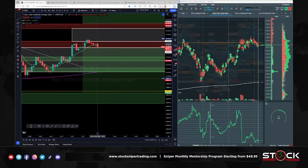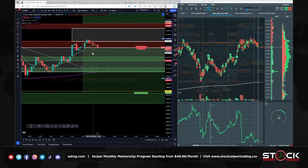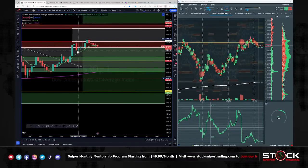Okay, this one is ignited, coming back down to test the low. It's going to break probably and maybe drop a little further. It might come down to this 1 minute level down in here. If it breaks where my cursor is, it may come down to 34133. But let's see if it can break and close below here.